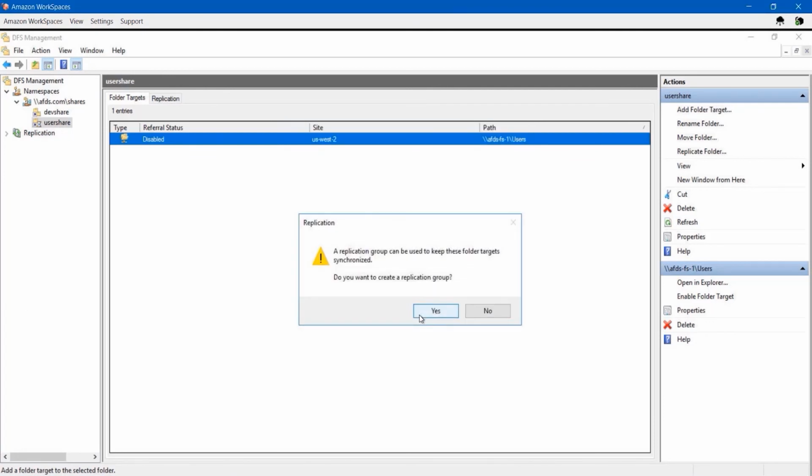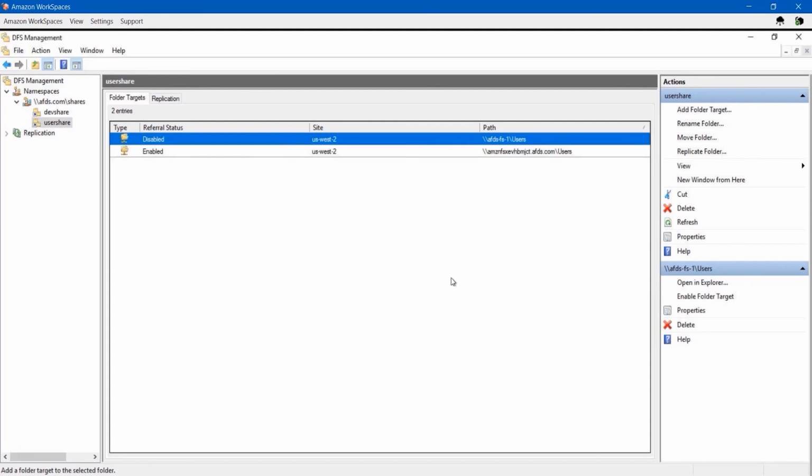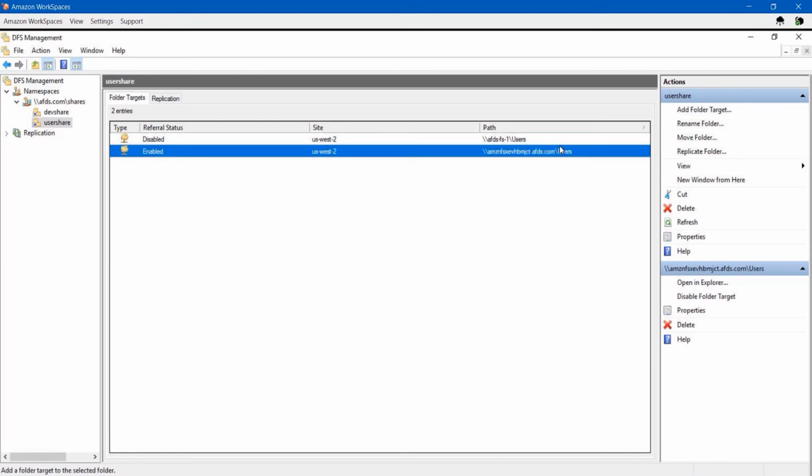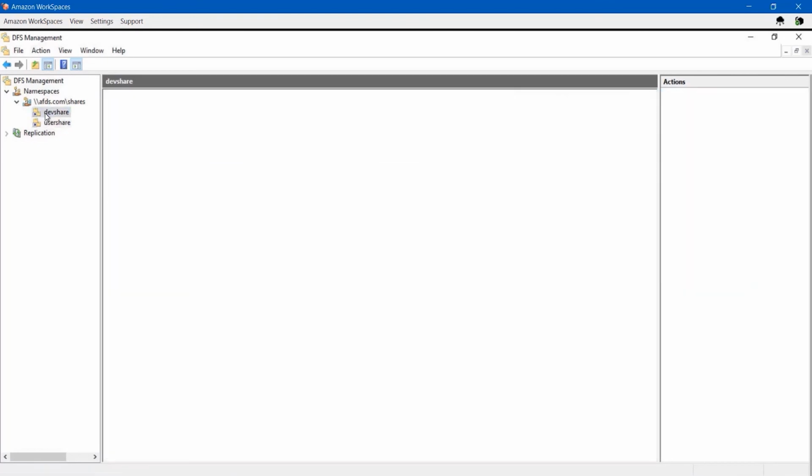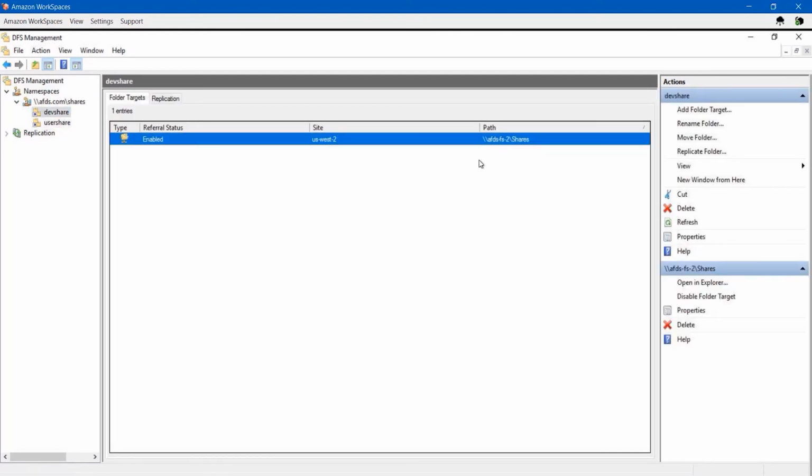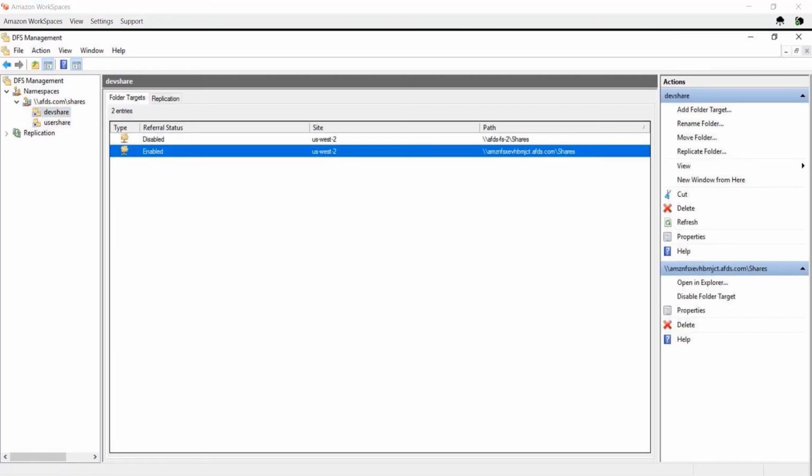Then we'll click OK. We don't need to create a replication group. So you can see here the updated path is our FSx server/users. And we'll do the same thing for our dev share. So now we've also added our developer share path and disabled the original file system.